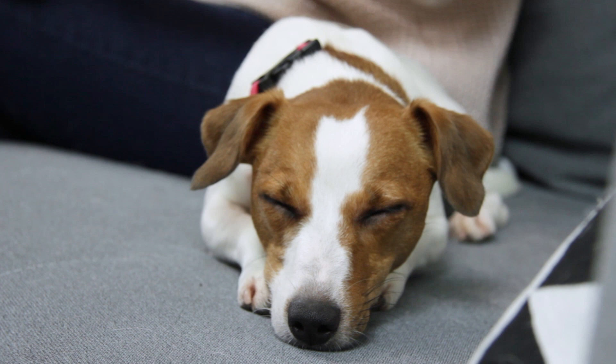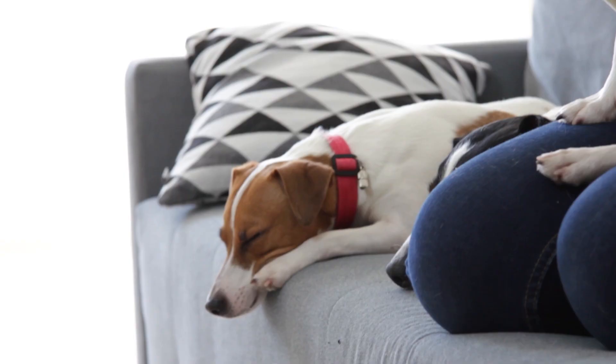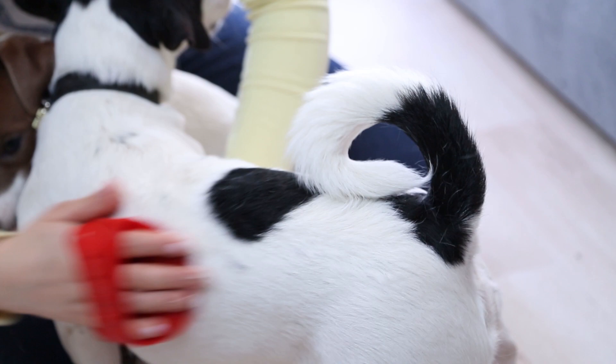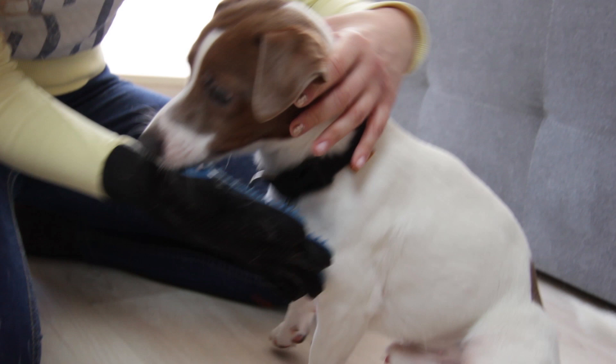But don't let this scare you. With timely care, you will not feel any inconveniences due to fur in the house. Owners of short-haired Jack Russell Terriers, remember: any dog needs to be brushed every day. There are a variety of brushes, combs, and gloves. Get into the habit and make it a daily routine — only two or three minutes a day — and there will be much less fur in your apartment.